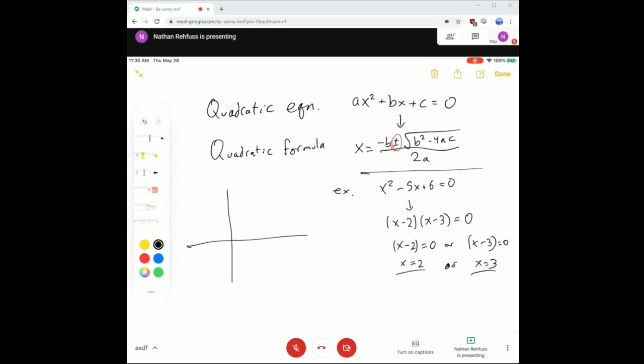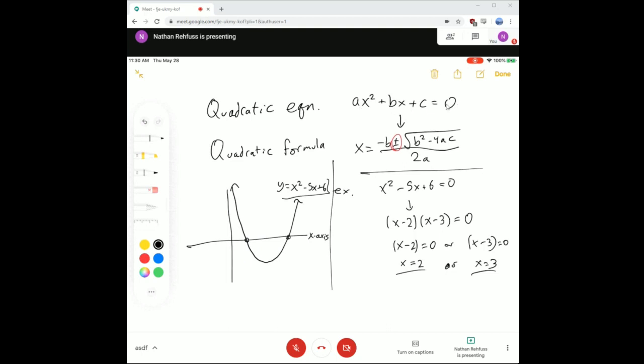I said that if I draw the graph of a quadratic equation, like y equals ax squared plus bx plus c, then that graph is a U-shape that we call a parabola. And in this case, if I had y equals x squared minus 5x plus 6, those solutions, when y equals 0, are here and here. This is the x-axis, and it's all the points where we don't go up or down from the origin at all. These are all the points where y is 0.